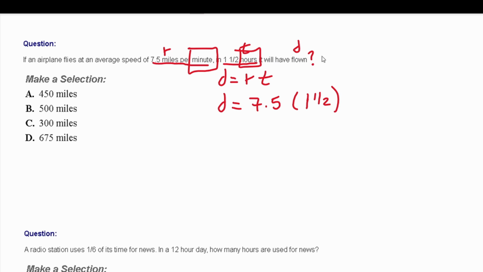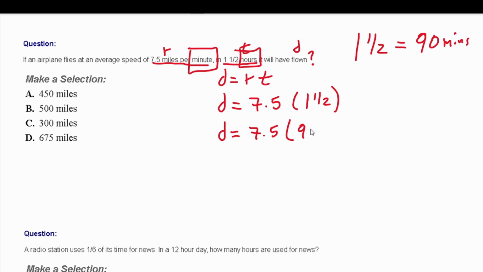I think it's easier to convert 1.5 hours to minutes. So let's go ahead and do that. Again, we have 1.5 hours. In terms of minutes, this is 90 minutes. Again, there's 60 minutes per hour. Okay, so that's 60. Half of an hour is 30 minutes. 60 plus 30 is 90. Okay, so let's go ahead and correct this right here. So we have it set up to be proportional.